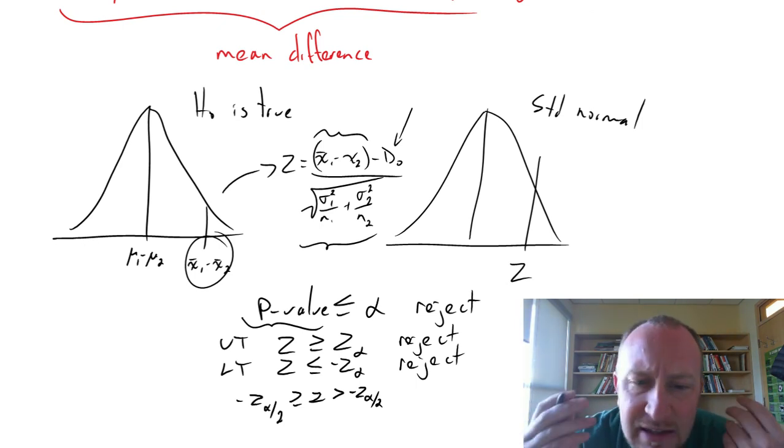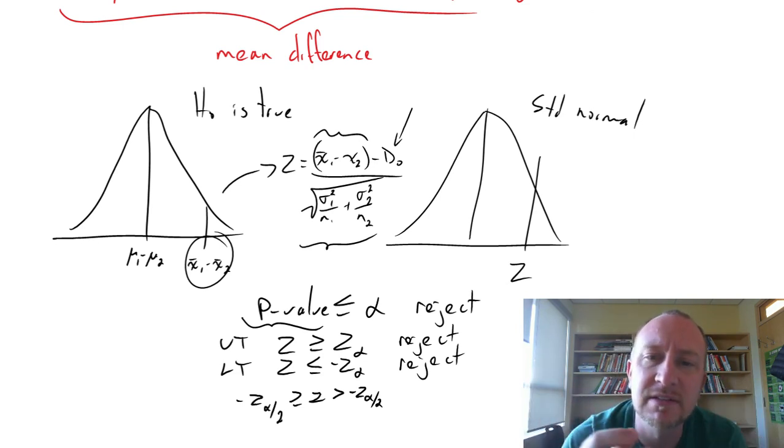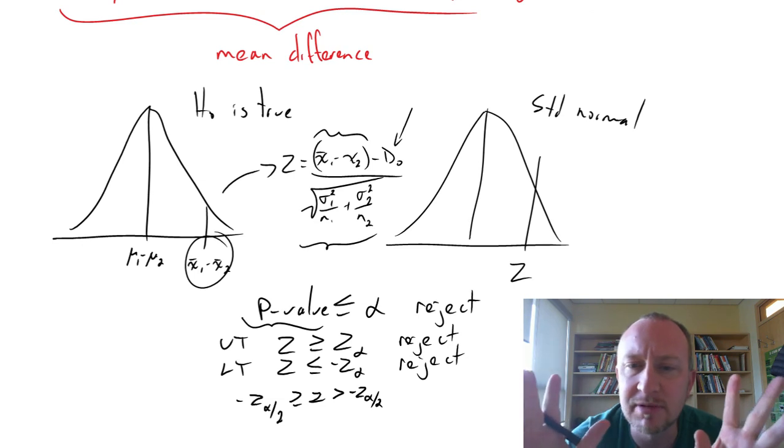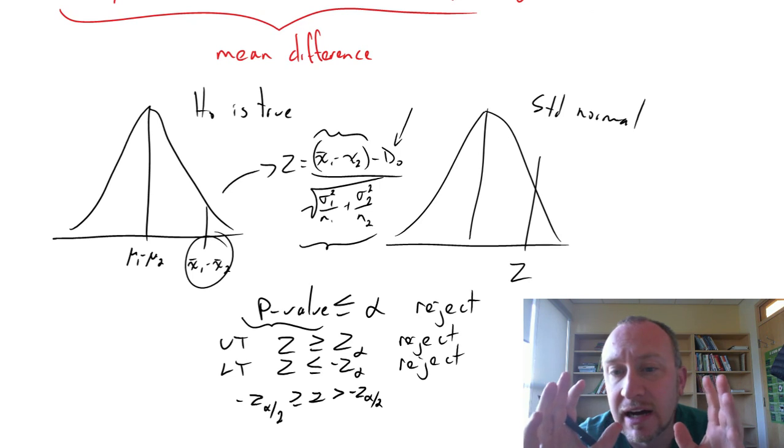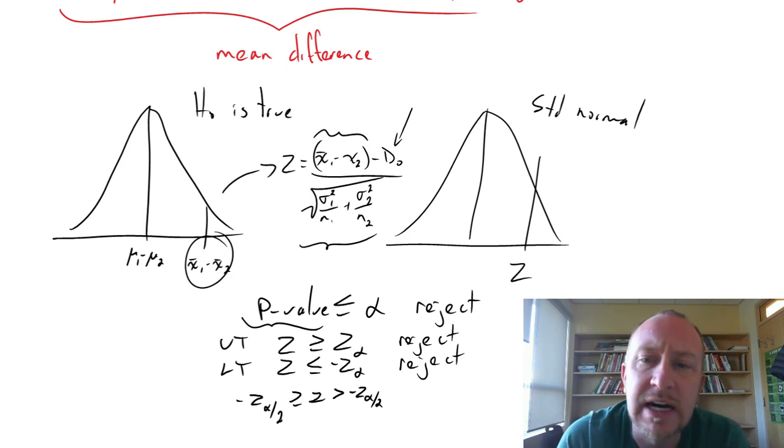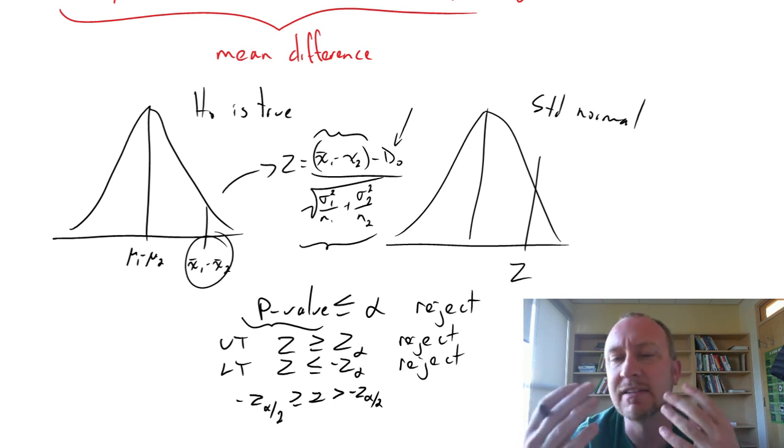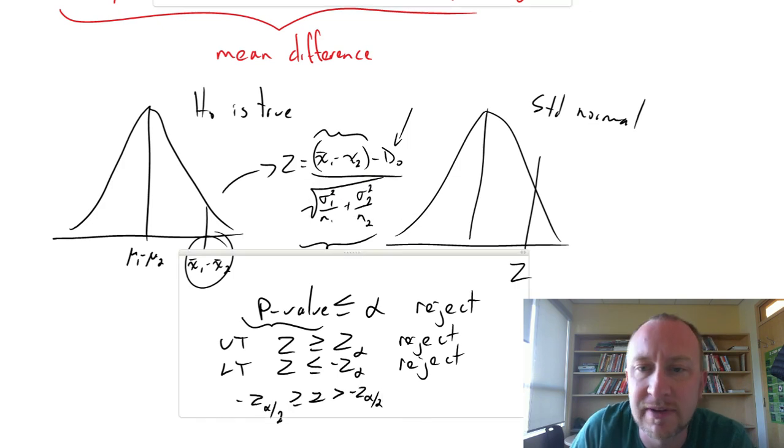But you see that there's so many similarities that if you've got the process figured out from the single sample tests, these two sample tests will be a breeze. Okay, so we'll go through all of these, we'll do some tests on means. Towards the end, we'll also do a couple on two sample, two population proportions. And again, you'll see a lot of similarities there. So it shouldn't be a very big leap to go from the Module 9 stuff to the Module 10 work. So I hope that's good for a very quick introduction for what we're going to get into. Let's get started on the first problem. Okay, see you soon.